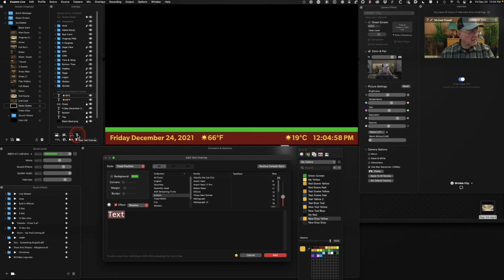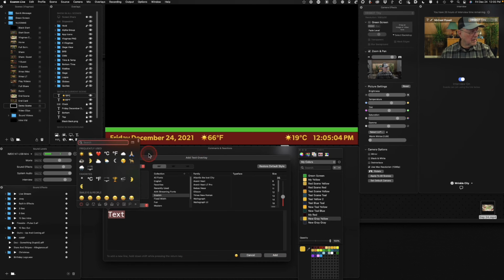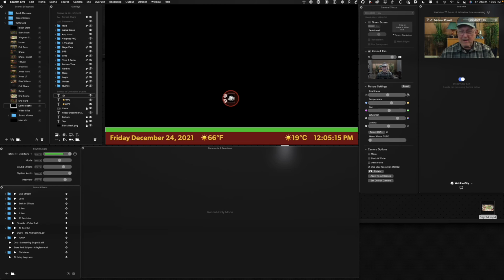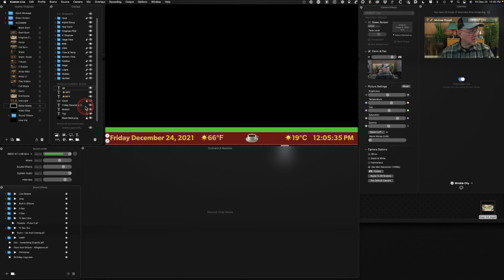back to the text overlay and back to the emoji panel. And like I said, you can use any of these. I have always used the coffee cup because coffee is something that keeps me going, much like Alec Johnson from Take One Tech. Coffee is one of my mainstays, whether I'm doing this or anything else. I'm big into that, as Doc Rock would say. And there you go. Now, all of these need to be turned on for this bar to show.